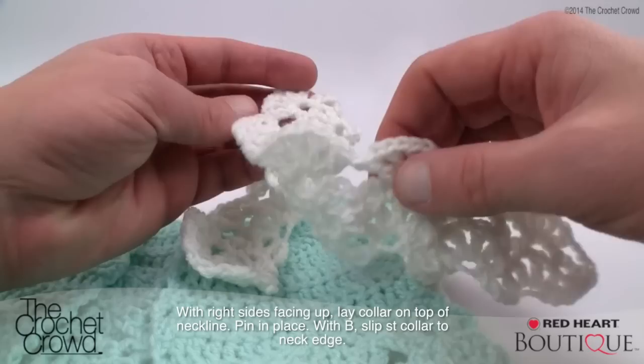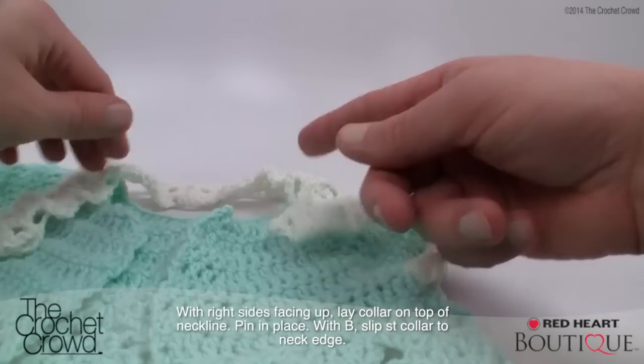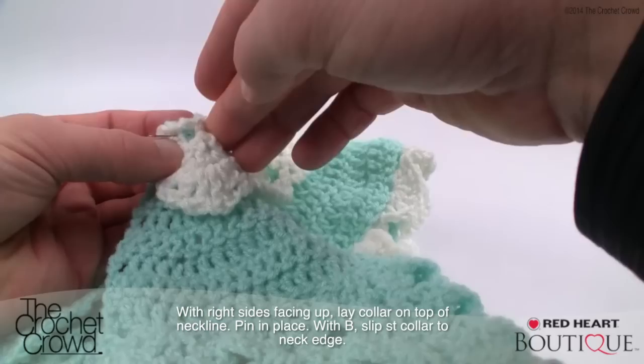And what I'm recommending to you is that, look at that, I would put it so that the back side is actually on the outside of this, because it'll naturally curl inward. So I want you to grab a pin and just match it to the top. And this is just gonna hold it into position as you crochet. So you don't wanna go right into the stitches itself. Just come right underneath. This is just a marker essentially, just to hold this as you go.